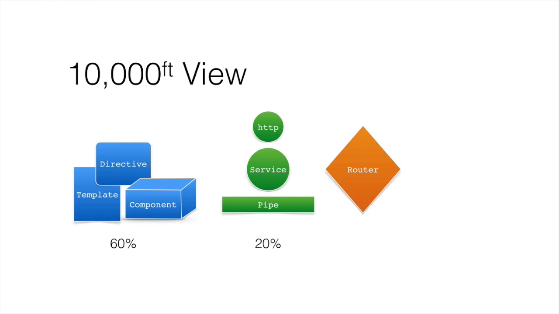And you have the router that decides which component to show in your application. I'm going to spend 10% of the course talking about the router. And obviously you have to test your application and manage the state, and that's around 10%. We're going to spend another 10% talking about that. Okay, so now that we have the concepts down, let's see how they're related. Having that relationship in mind will help you to remember what they do and what they are.